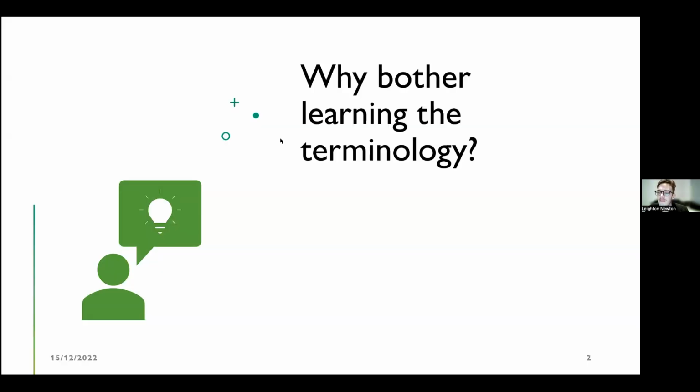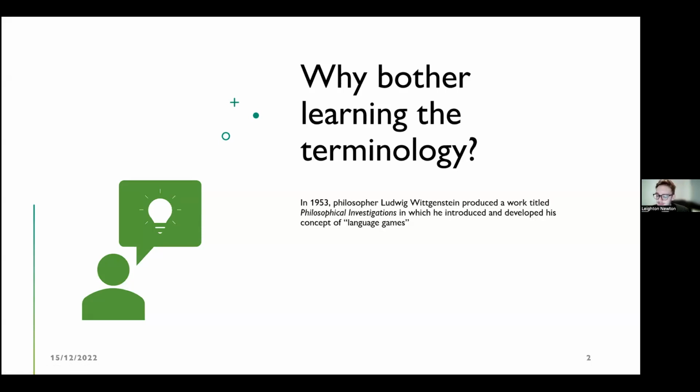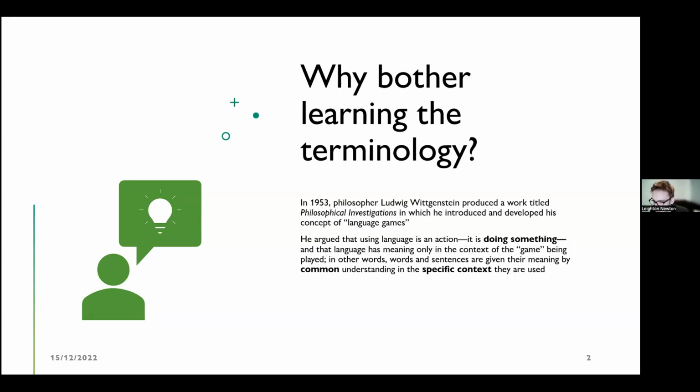So, to start with, why bother learning the terminology? Stay with me. In 1953, philosopher Ludwig Wittgenstein produced a work titled Philosophical Investigations, in which he introduced and developed his concept of language games. He argued that using language is an action. So in saying things and by using particular language, you're doing something. And that language only has meaning in the context of the game being played.